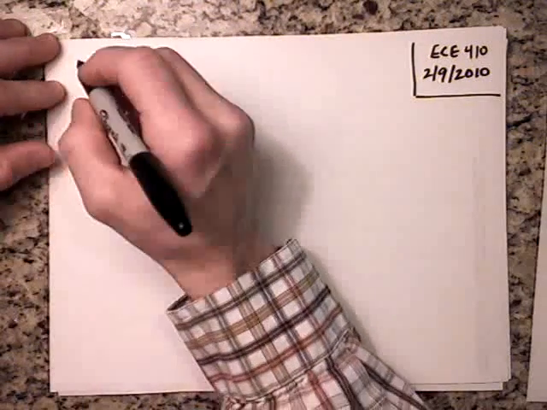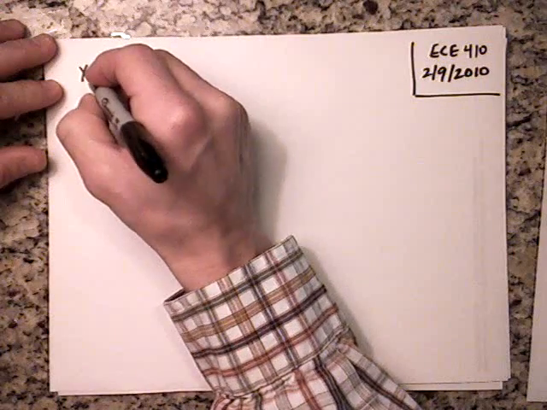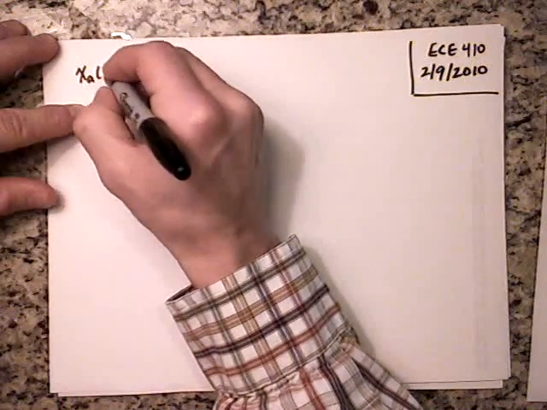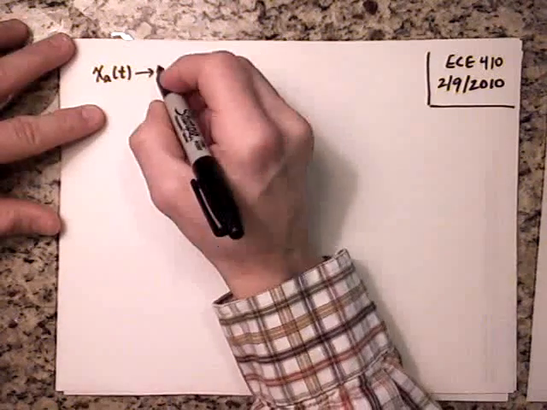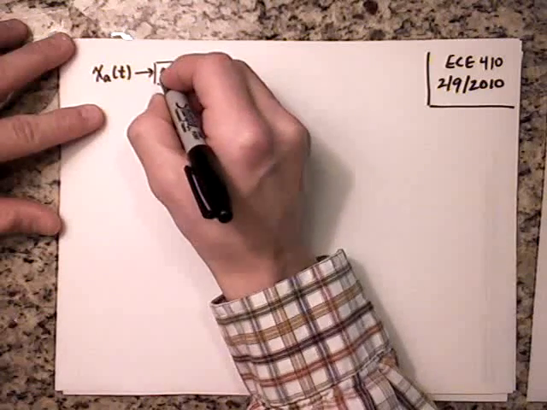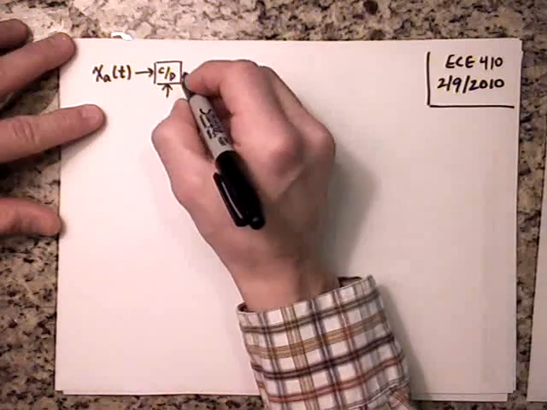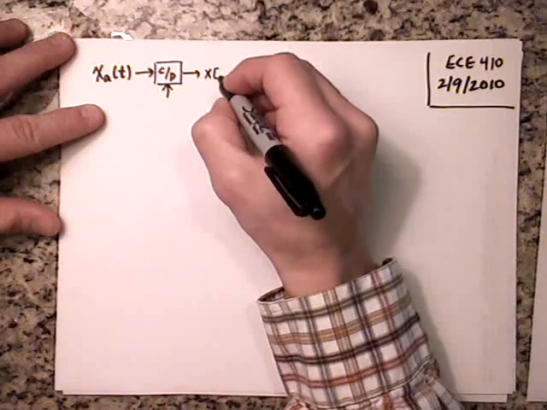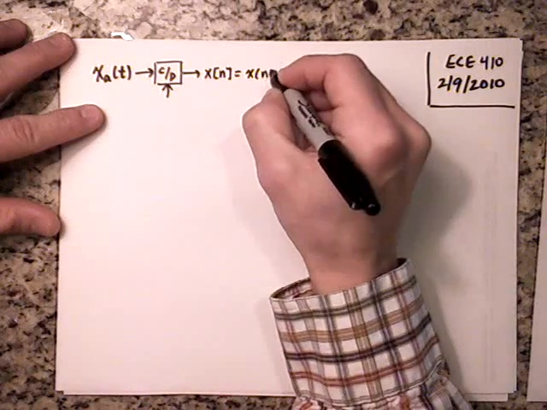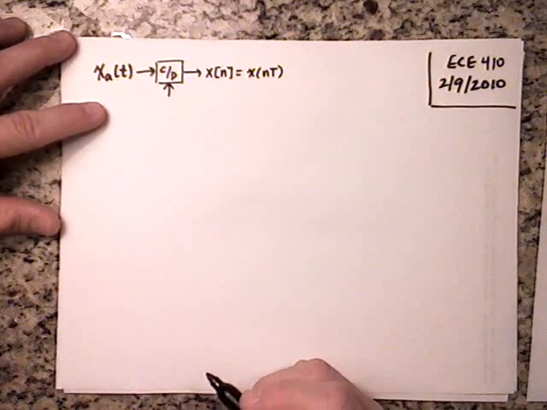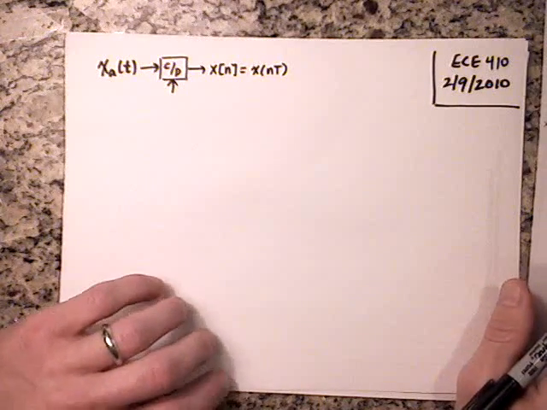In particular, we're going to consider the setup that we've discussed over the last couple of weeks. I have an analog signal, and that signal is sampled using an ideal continuous to discrete converter to produce samples x of n that are equally spaced in time of the original analog signal.